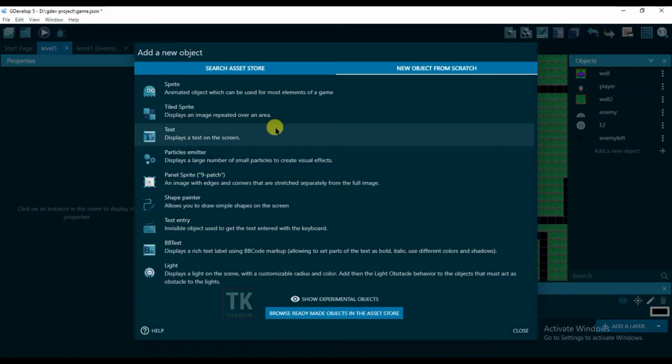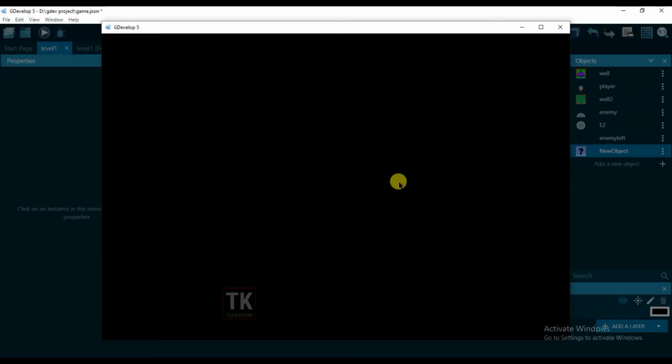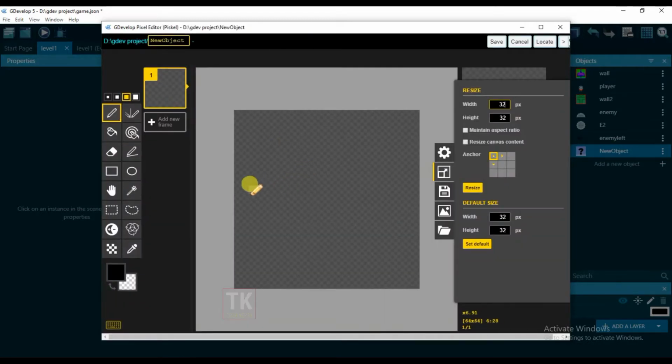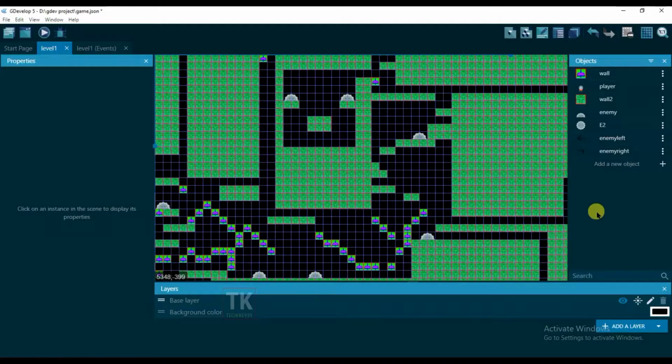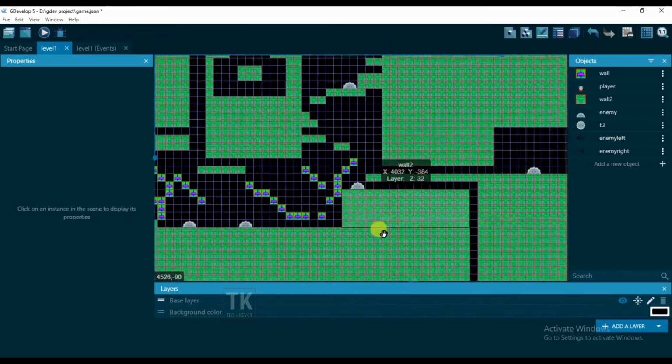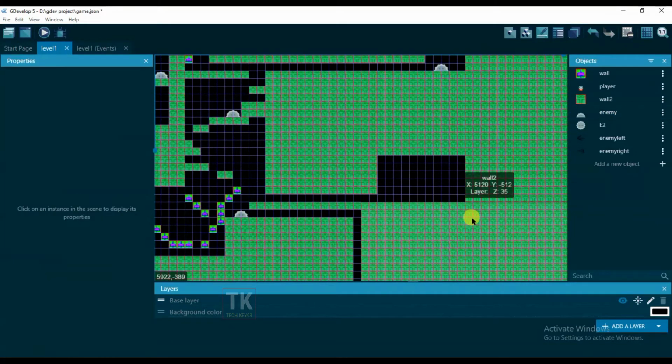Add a new object, sprite, enemy right, add animation, edit with P-Scale, and now pull this enemy 2 on here. Okay.